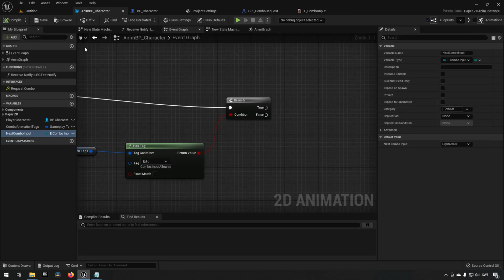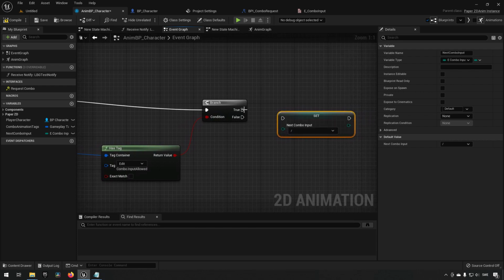If we go to our animation blueprint again and we compile here, you can see that it's set for light attack because that's the only one that existed as the first row. But we want to set it as the slash to begin with, so this will be our sort of default state. From here we want to set this value for the first time now. And we want to set this if input is allowed.